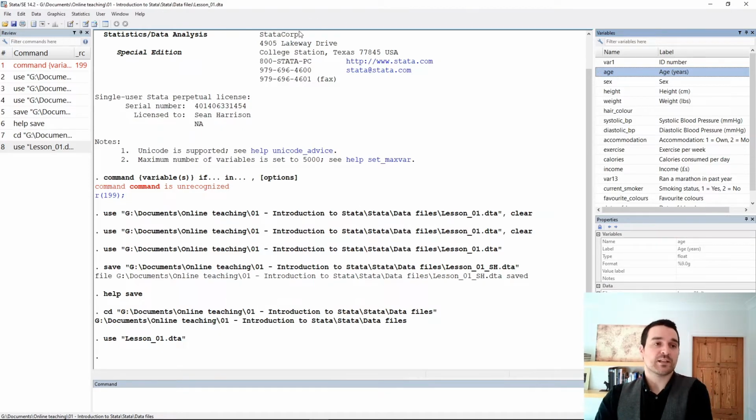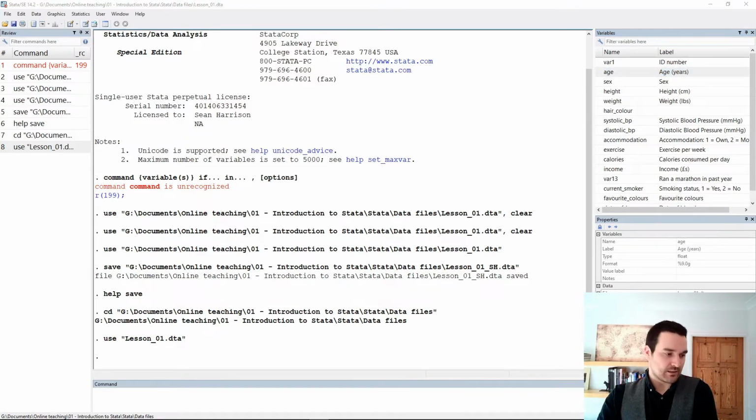Okay, so the data can be viewed. This is a very useful thing when you've just loaded a dataset into memory to check that it looks like how you're expecting it to look. There are two buttons we could press to load up basically the same view. These are the data editor buttons. The one on the left is for edit, the one on the right is for browse.